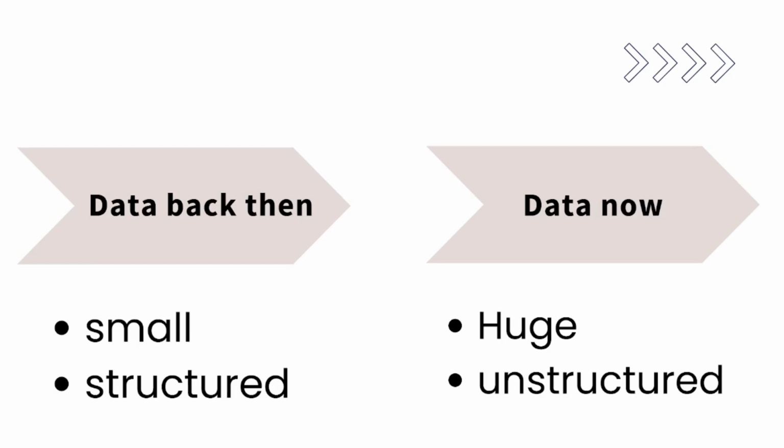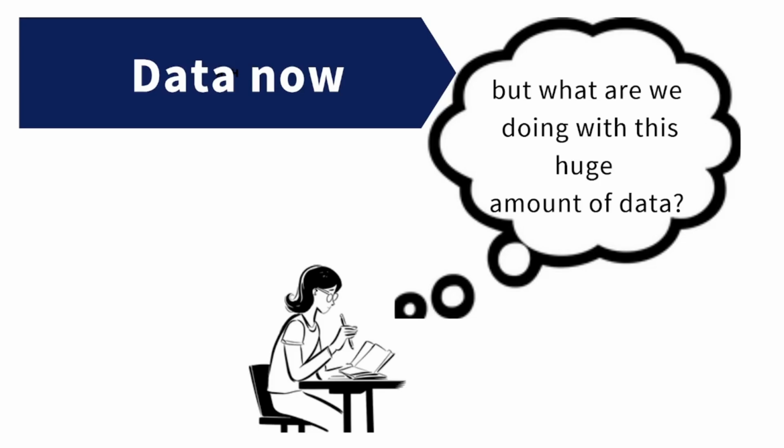Okay, now we'll move to the important question, which is what are we doing with this huge amount of data? Of course, we will utilize this data to answer business questions. This is where data science comes in. With the help of data science, we can actually use all of this data to increase maybe a company's revenue. It can help in predicting future trends, allowing companies to make smarter decisions. For example, businesses can analyze customer behavior to improve products or even detect fraud.